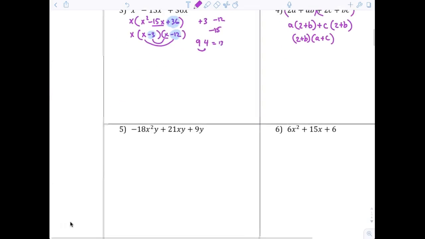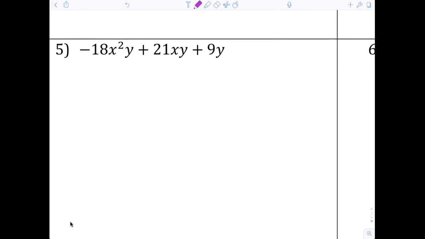All right, here we go. Number 5. All right, Ellis, what's common? Good. Now, some of you yesterday forgot when the leading coefficient is negative, you factor out a negative. And IXL people, if you get stuck on one, just go to the next one, because there's factoring by grouping that you have to factor out. You always have to factor out the GCF. Now I'm factoring out negative 3y. Okay, Ellis.